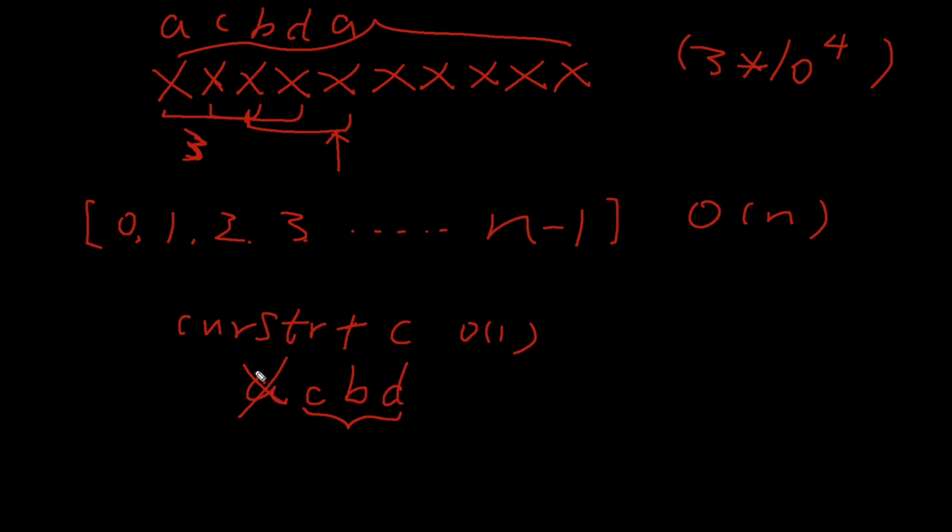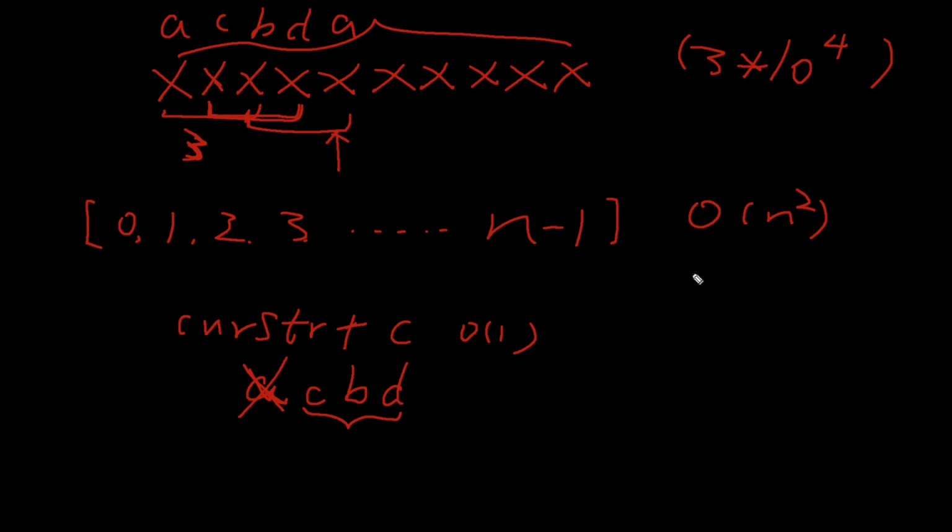So removing this one is going to be O of n time complexity, right? Even if we don't remove it, doing a slice of the string will also cost us O of n. So that's why, if you do it naively with this kind of string set, it's going to be O of n squared time complexity, right? I think that will basically TLE.